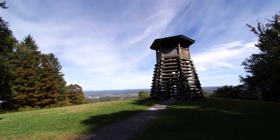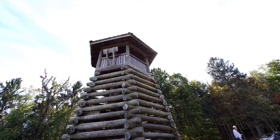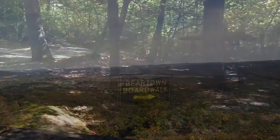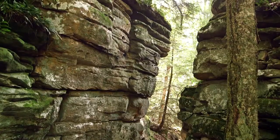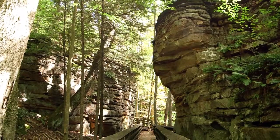The farm is only minutes from the historic tower located in Droop Mountain Battlefield. The tower enjoys long, clear views over the majestic mountains to the north and east. Beartown State Park, with its unique geologic features and popular boardwalk meandering through the boulders, is just a short drive away.